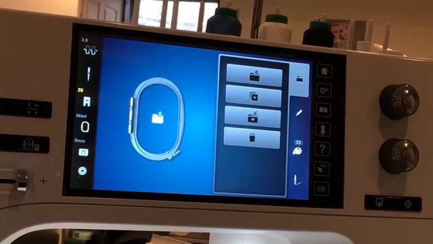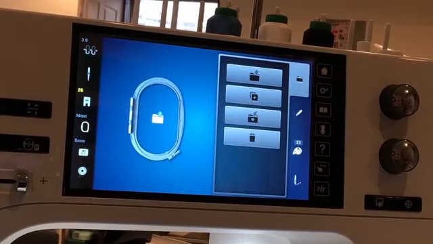All right, let's check in with everybody in the comments. Perfect. That is a great point. Somebody in the comments just said that if you put too much on your USB stick, your machine will be slow. And that's 100% true. If you put 1,000,000 files on your USB stick, your sewing machine, your embroidery machine has to try and sort through all of that. So it may take a long time for your files to show up on your machine. So that's a good point.